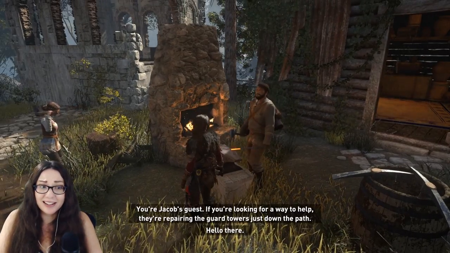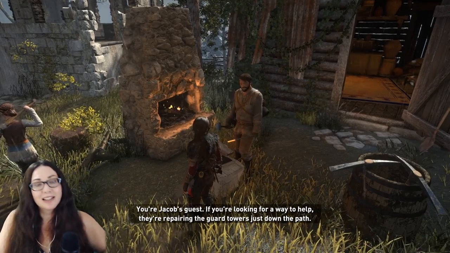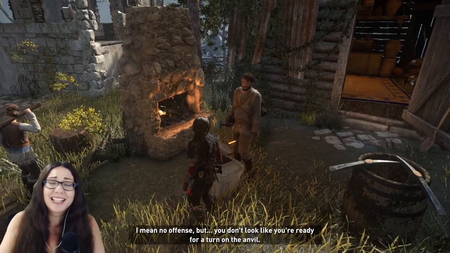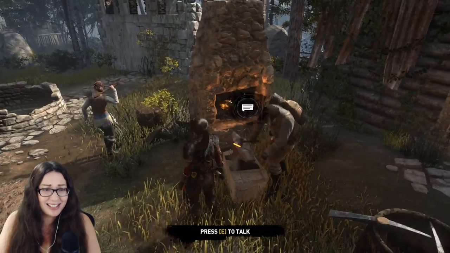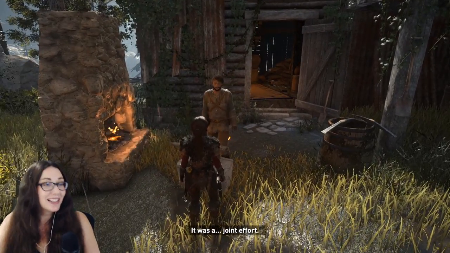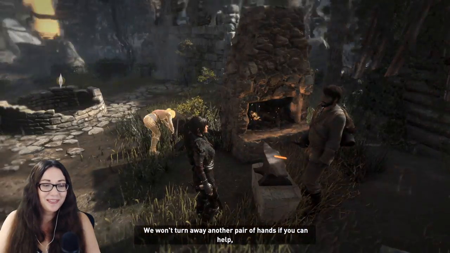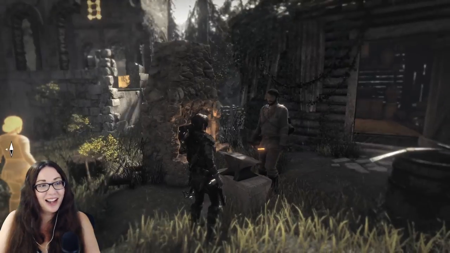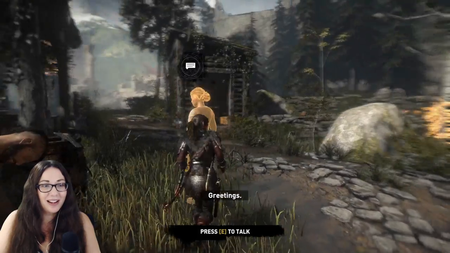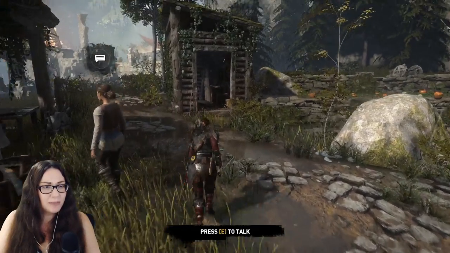Hello there. Hi. You're Jacob's guest. Yes. If you're looking for a way to help, they're repairing the guard towers just down the path. Okay. I mean no offense, but you don't look like you're ready for a turn on the anvil. I guess. Okay. Jacob said you rescued him from the prison. We did. It was a joint effort. Yes, actually. Well, whatever you did, we're grateful. We won't turn away another pair of hands if you can help. I will. But we're not accustomed to visitors. Greetings. Hi. Did you bring anything to trade? Anything we could use? Got bits and pieces of scrap.